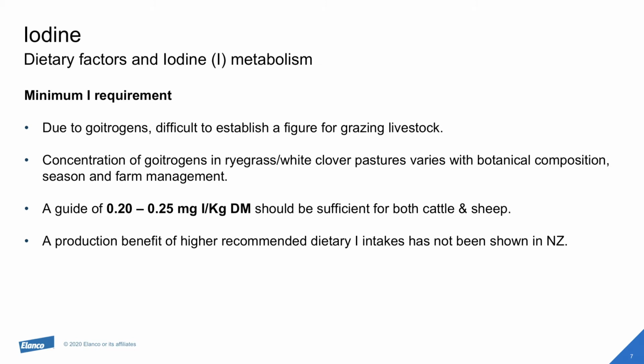For instance, ewes on pastures containing 0.1 to 0.18 milligrams of iodine per kilogram of dry matter had high lamb mortality until they received iodine supplements, and goiter occurred in lambs of a flock grazing pastures with average iodine concentrations of 0.15 milligrams of iodine per kilogram of dry matter. For cattle, in one study, it was estimated that 0.18 milligrams of iodine per kilogram of dry matter was required, while dairy cows consuming only slightly more iodine, with a pasture average of 0.24 milligrams of iodine per kilogram of dry matter, showed no milk yield response to 3 injections of 2,400 milligrams of iodine, or to daily oral iodine supplements.